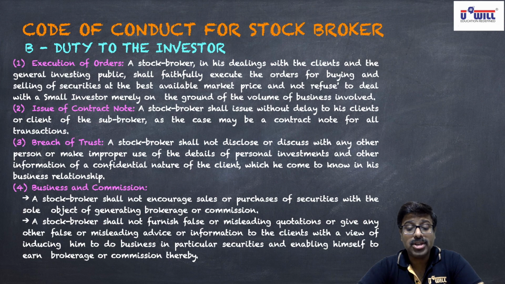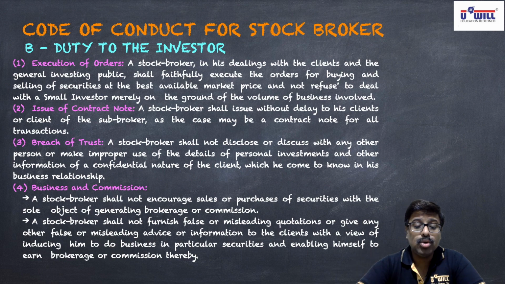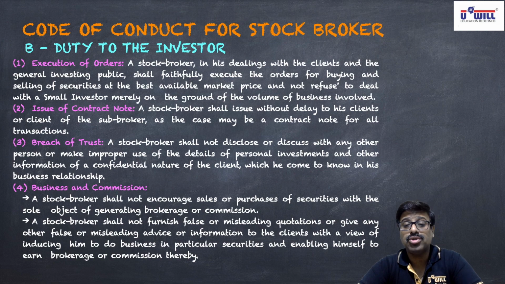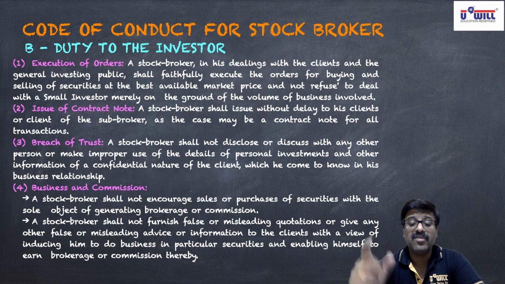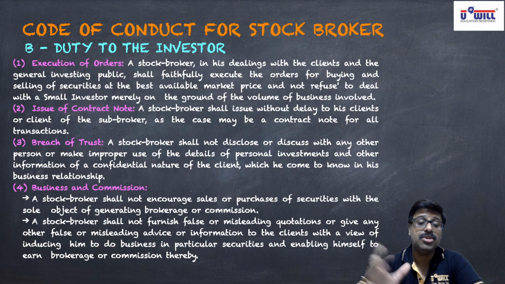A stockbroker shall not furnish false or misleading quotations or give any other false or misleading advice or information to the client with a view to inducing him, meaning attracting him, to do business in particular securities and enabling himself to earn brokerage or commission thereby. So underline: not furnish false or misleading quotations. You should not give false information that this company is good, this company is bad. Wrong information should not be given just to earn commission from the sale.